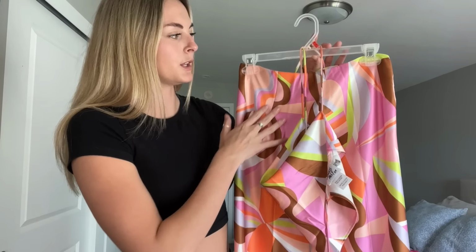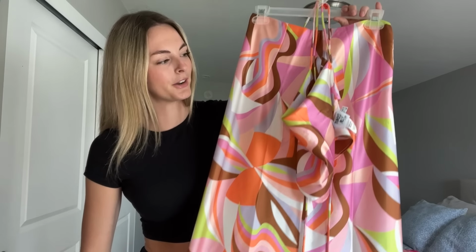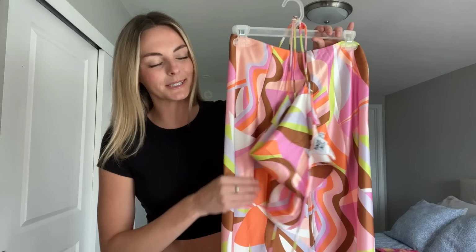But you can see the top is a little bit on the flimsier side, I will say. So you do want to watch yourself. I would say this is a great dinner option, not a great drinking option with the top situation, if you know what I mean. You might have a little slip up in this. Oh, the back also zips closed, which is really nice. No buttons or anything. So this is a fun option. Definitely different than a lot of stuff that you will see. No to this one? Okay, no worries. We've got some more options coming.